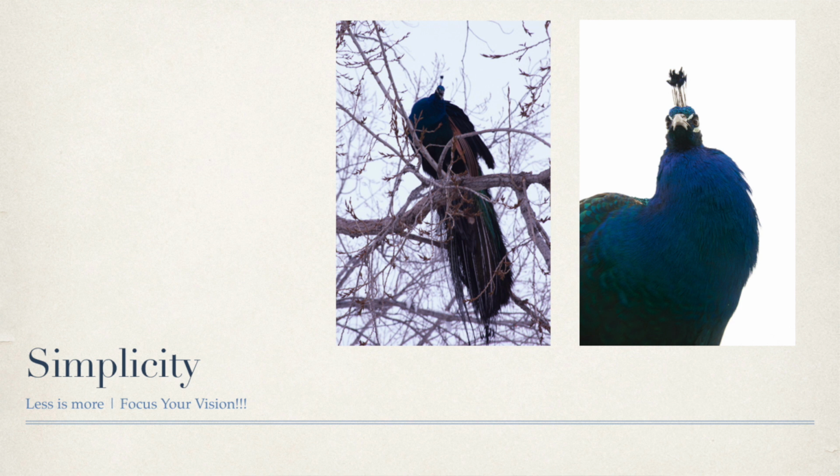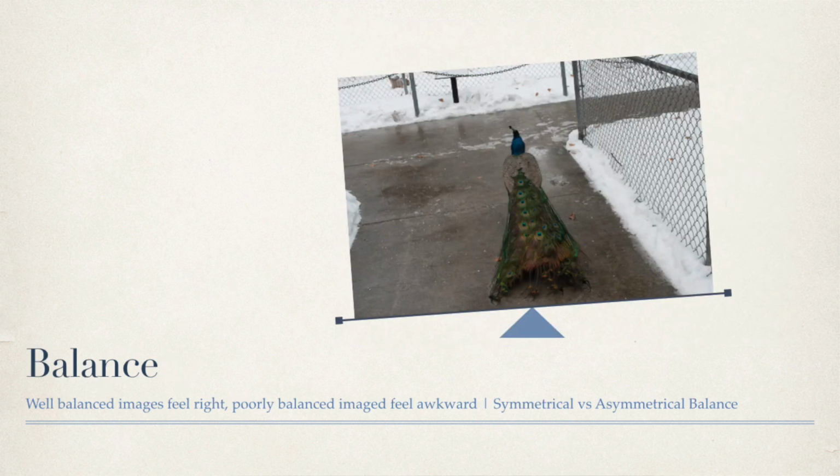By just shifting my position a little bit and then moving in a little bit closer, I'm able to very easily eliminate all those distractions that are really drawing your attention away from the bird and focus your attention in on the features of the bird. So now let's jump back to that crappy image of the peacock and talk a little bit about balance.